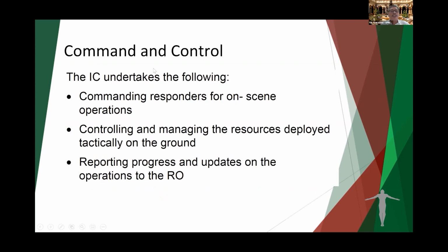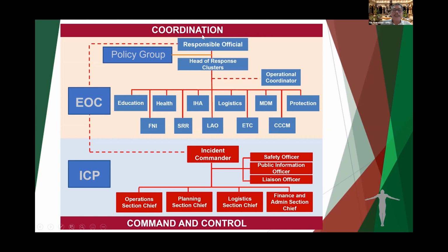Whereas the command and control is a function of the incident commander. The incident commander undertakes the following: commanding responders for on-scene operations, controlling and managing the resources deployed tactically on ground, and reporting progress and updates to the responsible official. Now, this is how coordination and command and control works.